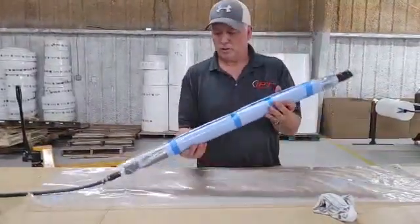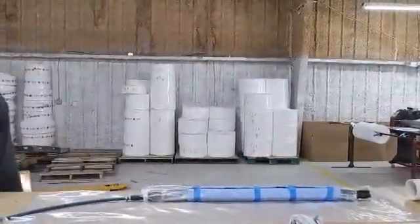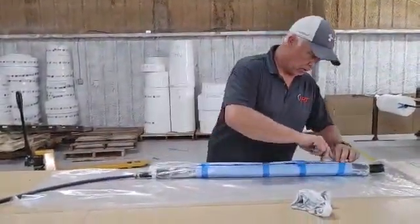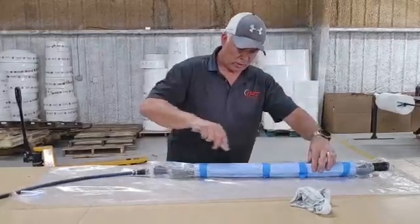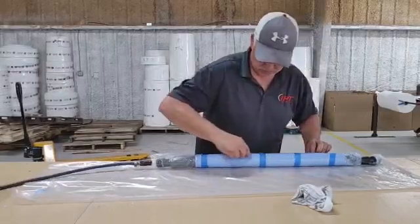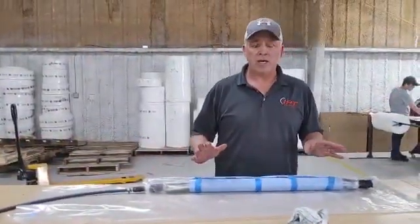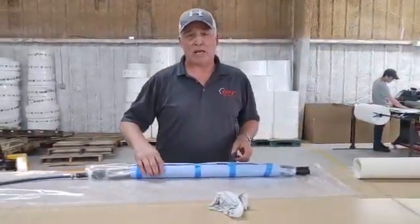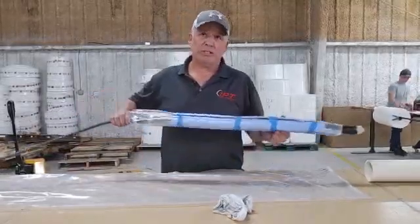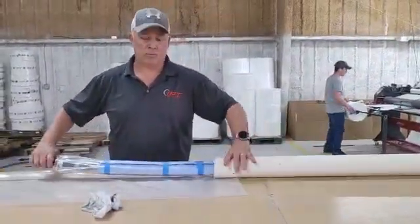Essentially, this is going to be ready to be transported. You can see no resin anywhere. On the outer sheathing, we'll just score this a little bit, and that will allow all the epoxy to come out into the host pipe. The best thing about this system is that IPT liners, whatever brand they carry, carry ICC and UPC full listings for the repairs. We would be the only spot repair system in the nation to actually carry that approval.